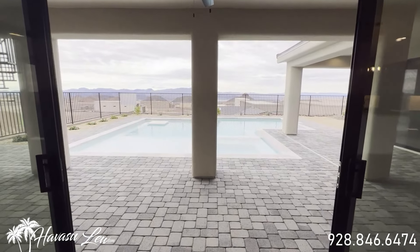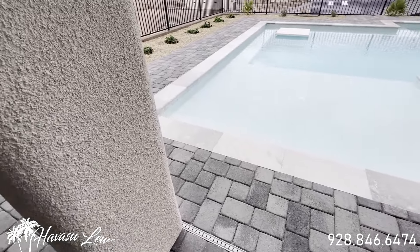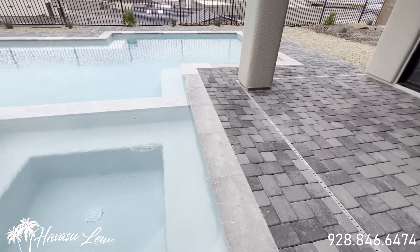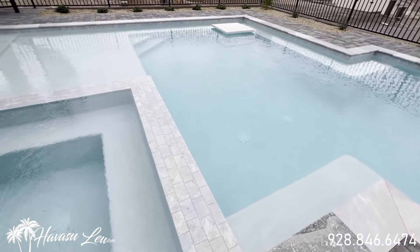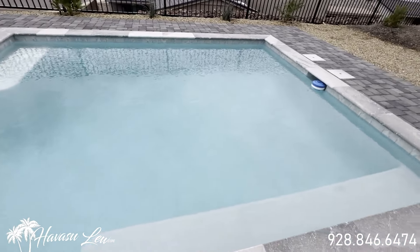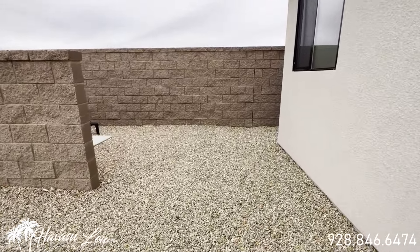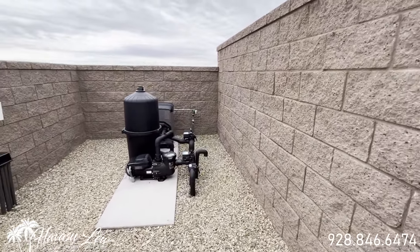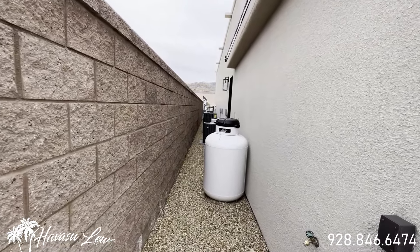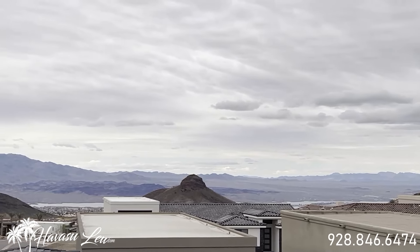We're heading out the double-slider doors out to the backyard pool area. Really nice mountain views from back here. Sand-set pavers for your decking, a real nice piece of travertine coping, and a spillover kind of negative-edge spa, which is very cool. Quartz finish on the pool with nice soft bluish tile. You have a beach entry and a little margarita table with an umbrella holder. A little bit of landscaping back here — some of these same type of builds have a casita back here as well. Pool equipment is all new, on propane for the heater, with some automation. You have your propane tank, and all the condensers for your mini-splits and AC are down this way. There's a little peekaboo view of the lake and really nice mountain sunset views.